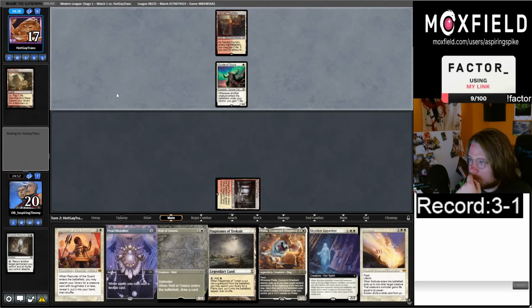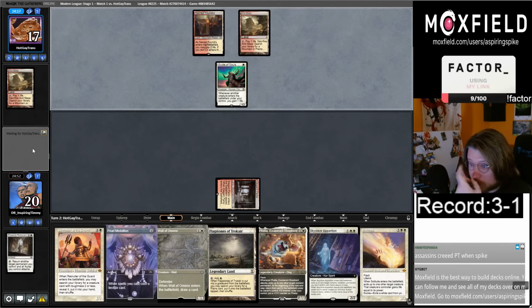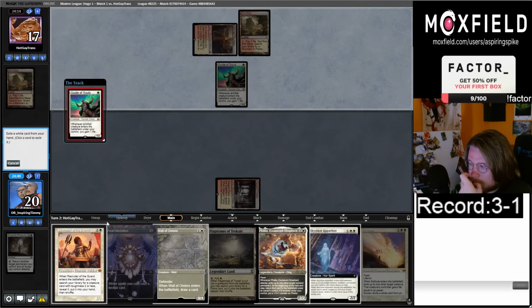Likely Solituding this. Can update the Mox Field. This deck is in the Mox Field. It's just not the top in the extension. Should just be there already. I think I'm pitching the Recruiter of the Guard here.